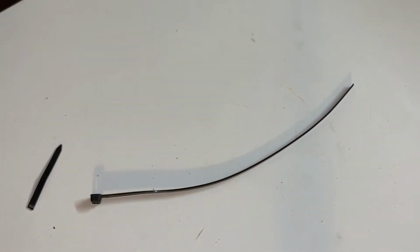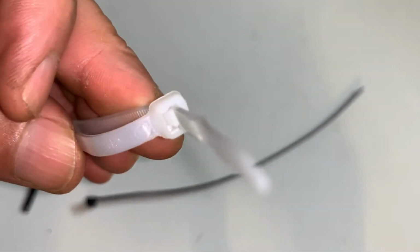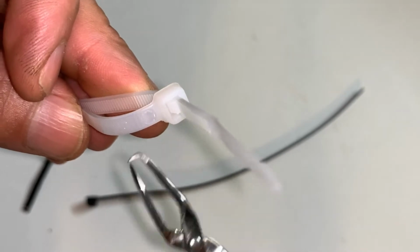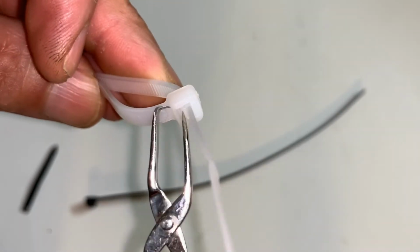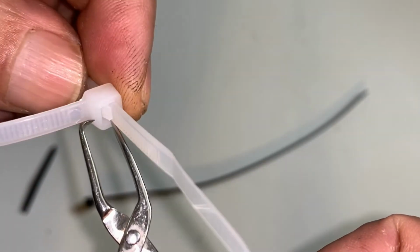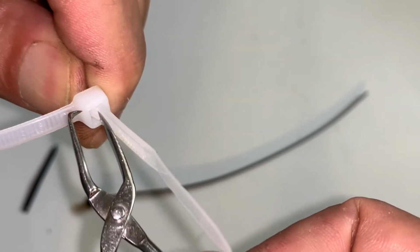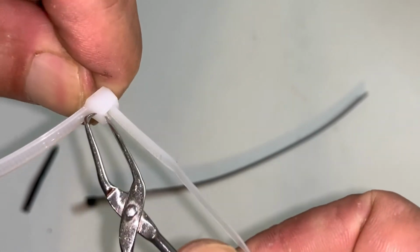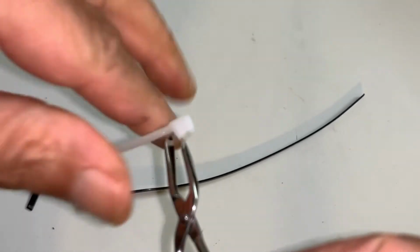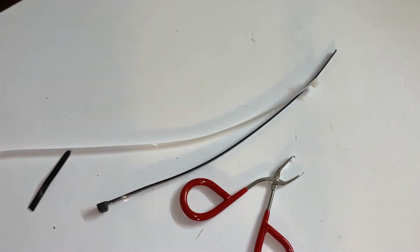So let me show you again. You've just tied the zip tie. Many Gizwiz persons have done this many times. You have to cut it and you're done with it. You stick this underneath. You get that point right underneath there. Pull up and unzip it. That easy. And now you can reuse the zip tie like it was brand new.